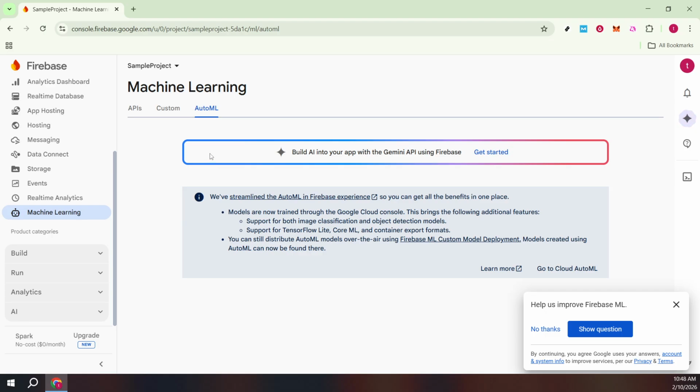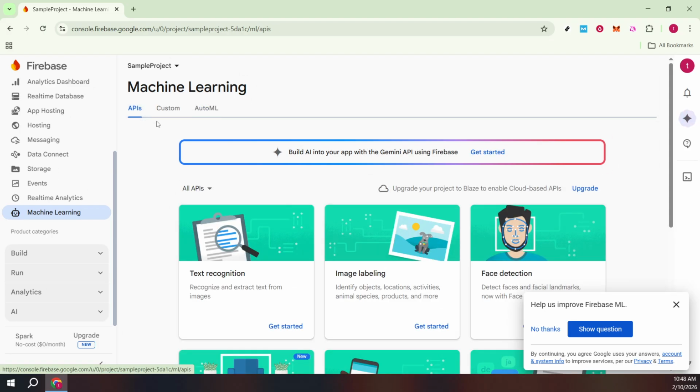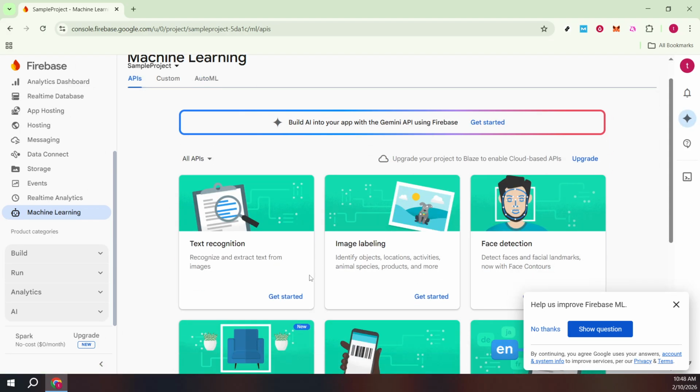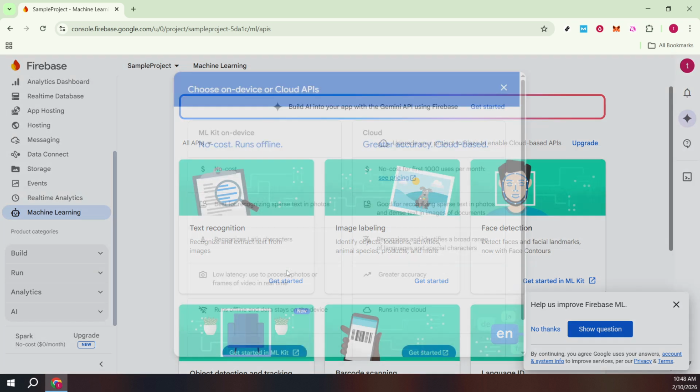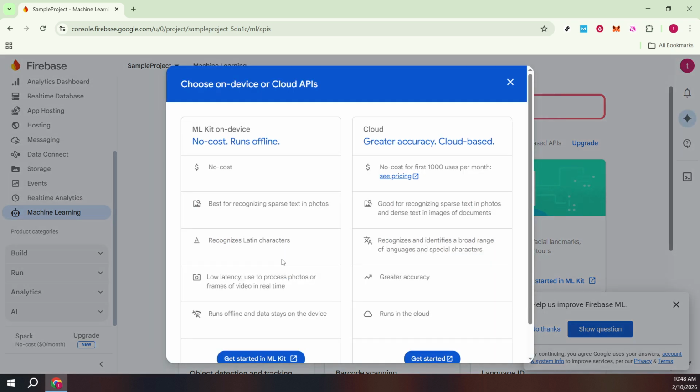Return to the APIs view from within machine learning and select Get Started. This is your onboarding path for ML Kit. Clicking through presents the practical steps to enable the features you need. You'll see prompts that set expectations, point you to setup snippets, and help you confirm anything necessary to proceed. Keep an eye on any notes about platform support and minimum OS versions so you stay compatible.